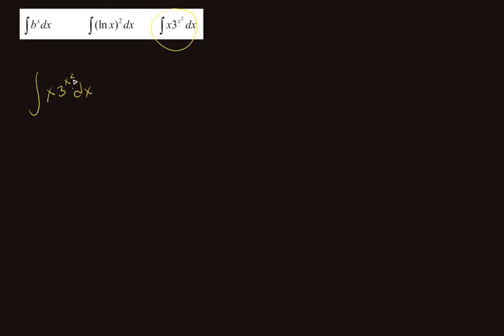You see this x, 3 to the x squared? We should use the same approach we used with the integral we used a moment ago. If you remember, on that occasion, e to the natural log of f of x is equal to f of x, or natural log of e to the f of x is equal to f of x, because natural log and e are inverse functions. So in this case, we're going to rearrange this 3 to the x squared.